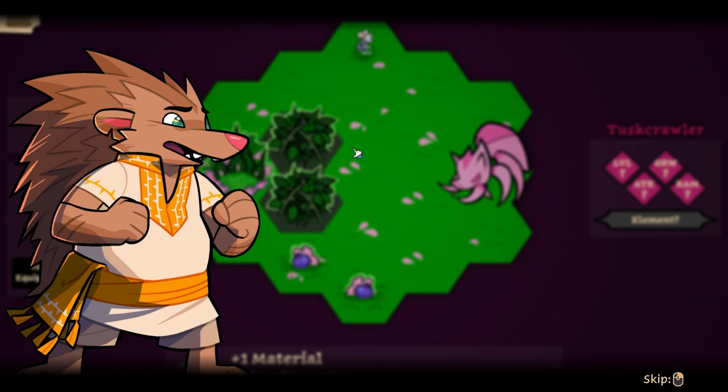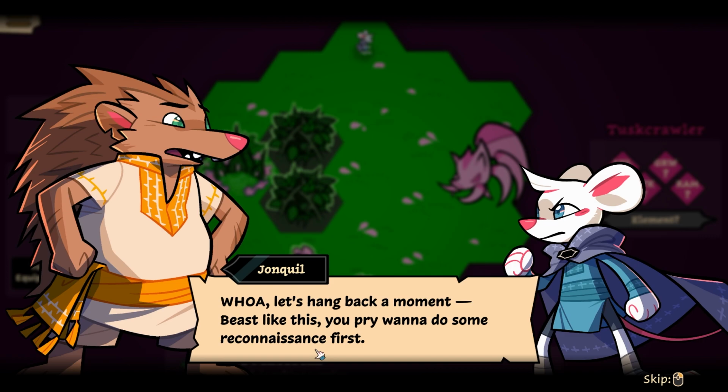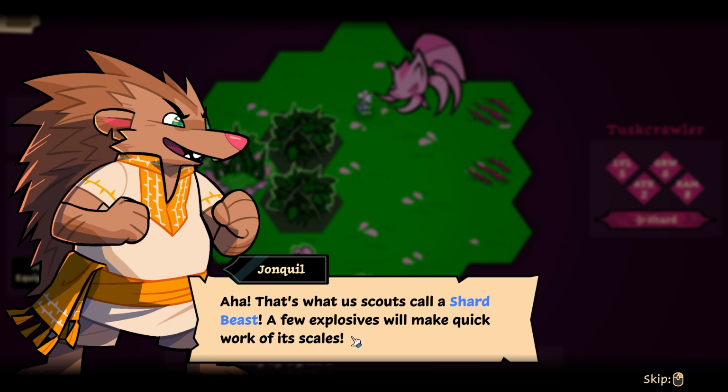Okay, we have a tusk crawler. There it is. Sap and splinters. If that thing barreled into the Tangledale, it would be a disaster. Whoa, let's hang back a moment. Beasts like this, you probably want to do some reconnaissance first. Recon the beast by standing on a space adjacent to it. Aha! That's what us scouts call a sharp beast. A few explosives will make quick work of its scales. Head on over to the settlement, we'll get something cooking.